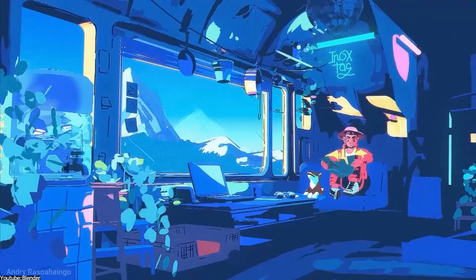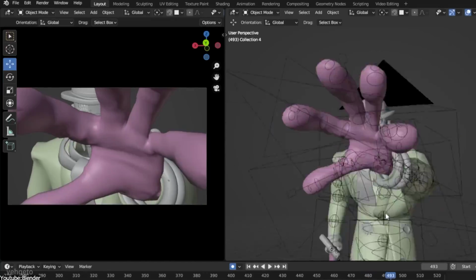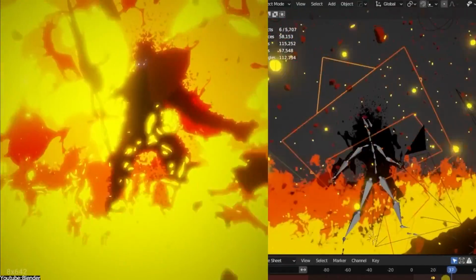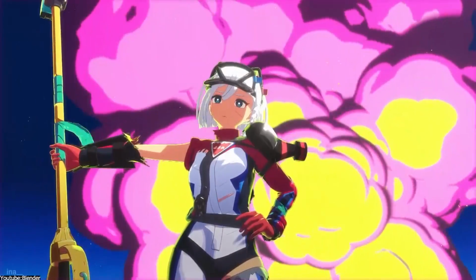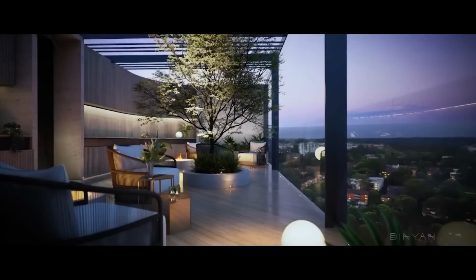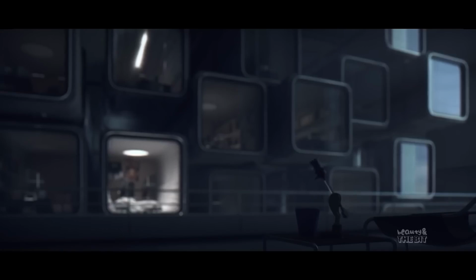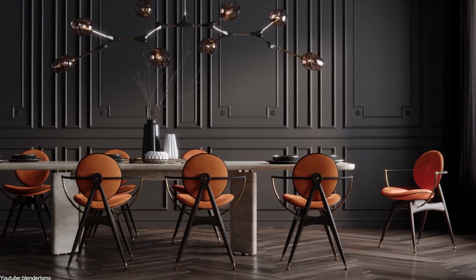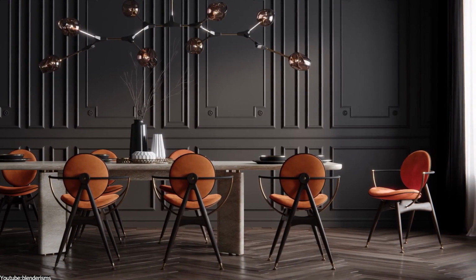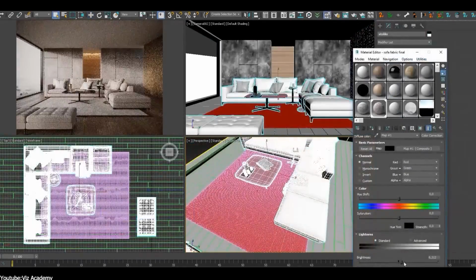I'm gonna guess that you are probably interested in 3D just because of animation, VFX, or game development. But I would say learning one other field is gonna give you a solid foundation and a great introduction as a beginner to the world of 3D. I'm talking about architectural visualization, or ArchViz. It is better, I think, for beginners, and it can be a good launchpad for other fields and for you as a professional in the future. So in today's video, I'm gonna give you some reasons why I think this is the case.